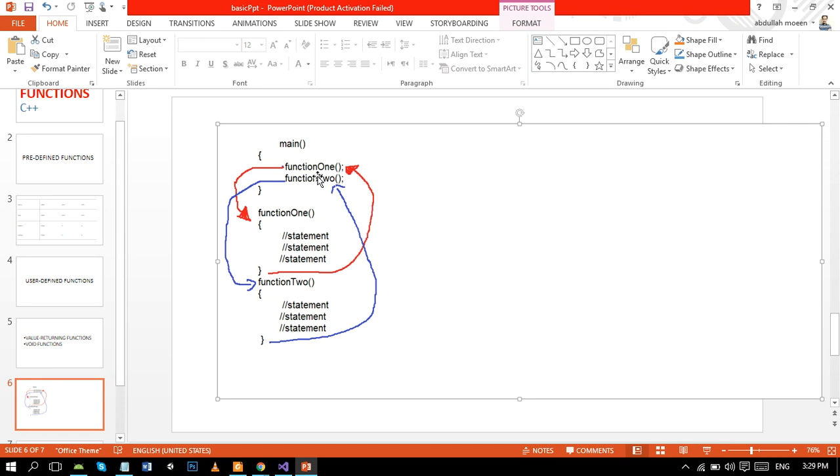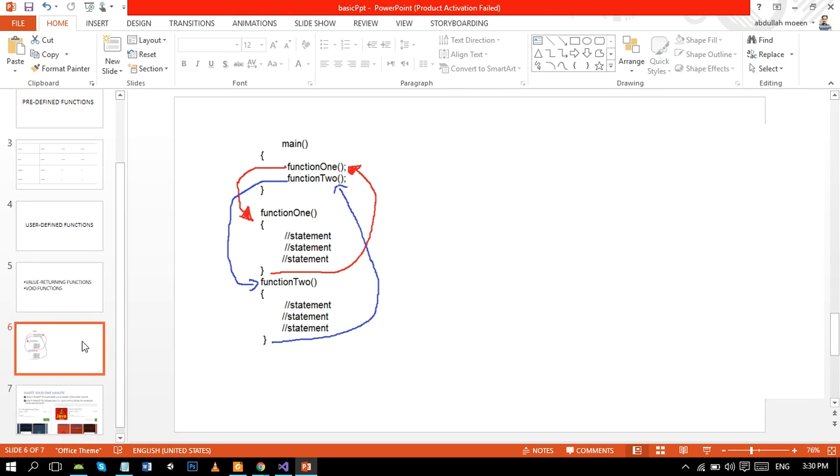It also considers the order of functions in which they are placed. The next one we are watching is function2. It then calls the function2 definition, and after executing every statement, it returns back to the main function. In the same way our program executes.